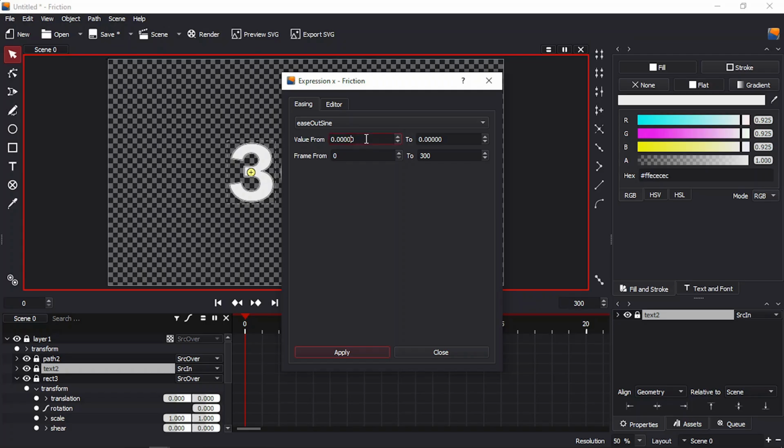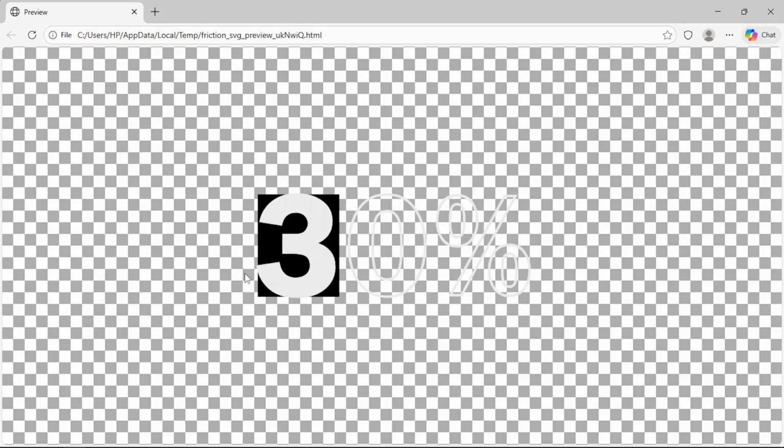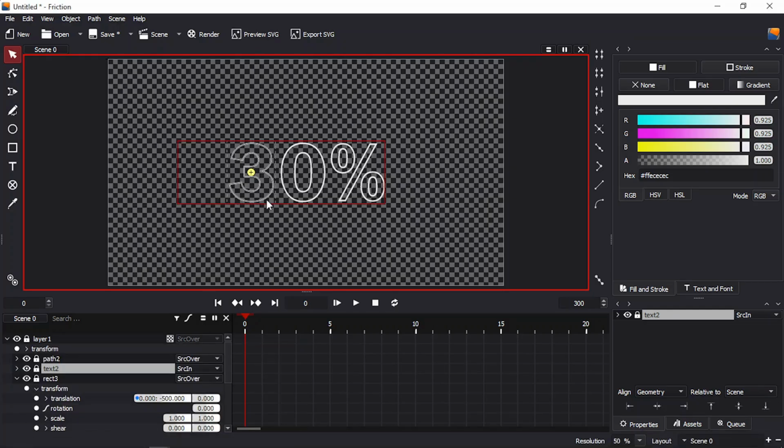So value, we are saying minus 500 to 0, that is going to be value, and the frame range will have 1 second of offset. So it will start from 60, and coming over here, the whole transition will take place during 1 second. So we'll have another 60 in the middle, so it will then roughly start at the 120th frame. So you'll go apply. Right, now if you try to preview it here, you will see that thing is still visible, but that's not a problem. It's just this SVG preview here in the browser. Don't worry, when we render, that will be fine.